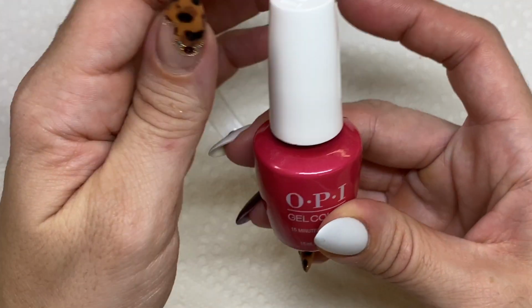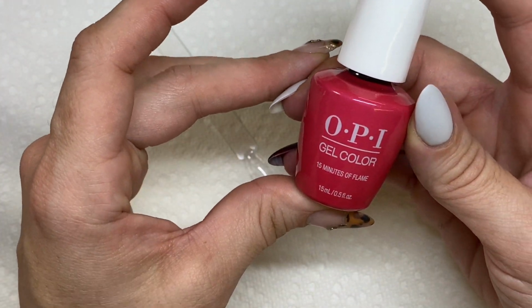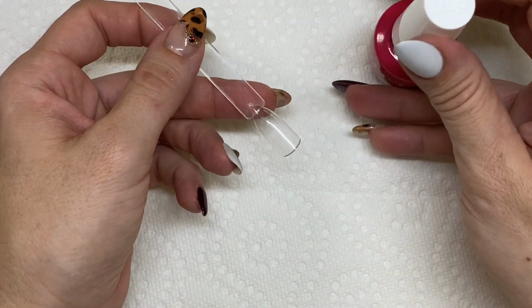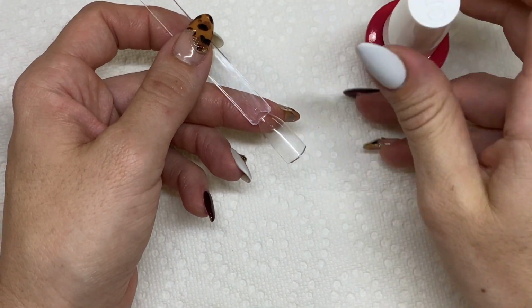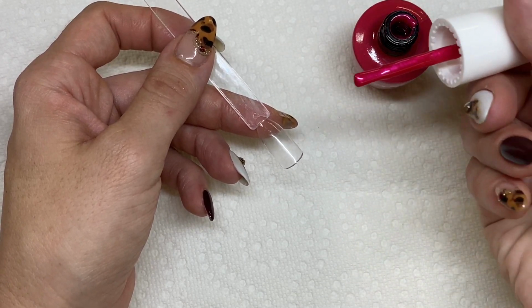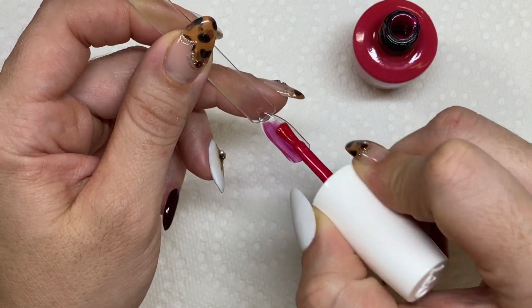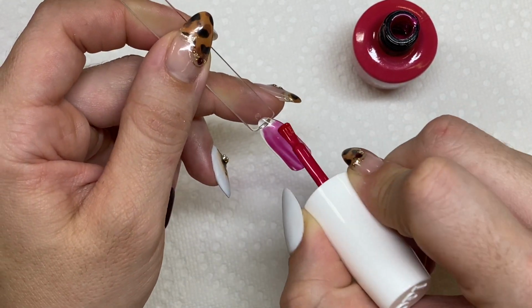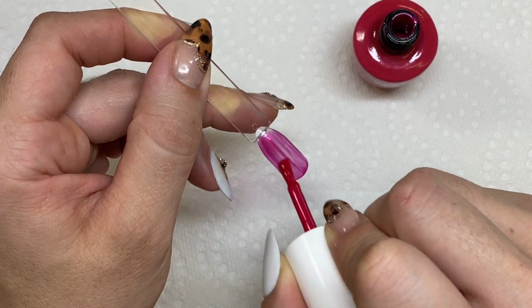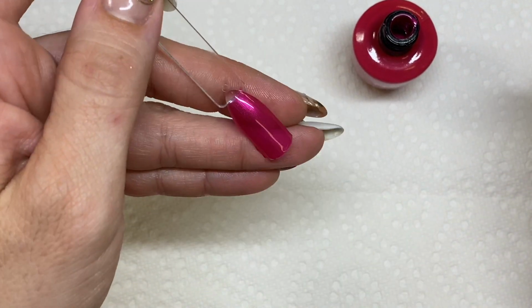Ooh, this one's going to be a shimmery one, I can tell. 15 minutes of flame. This is cute, but I mean, it's pink. I wouldn't have put flame. I would have put fame. It's shimmery. It's cutie. I guess this one says Hollywood to me. These colors don't really say so much Hollywood, but this one definitely does.